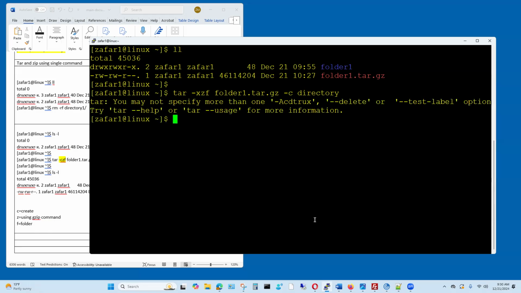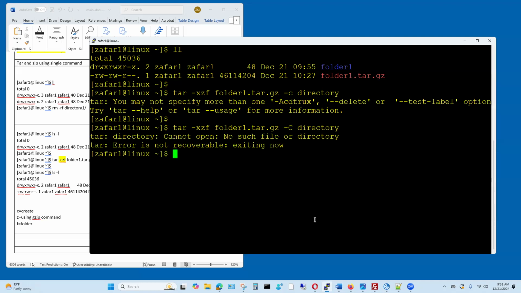And I hit enter. What is the problem? You may not specify more than one of the delete or test label options. You know what? Capital C maybe, okay? Cannot open, oh.